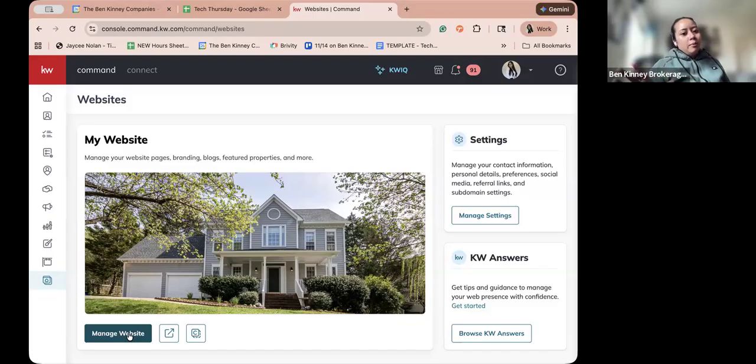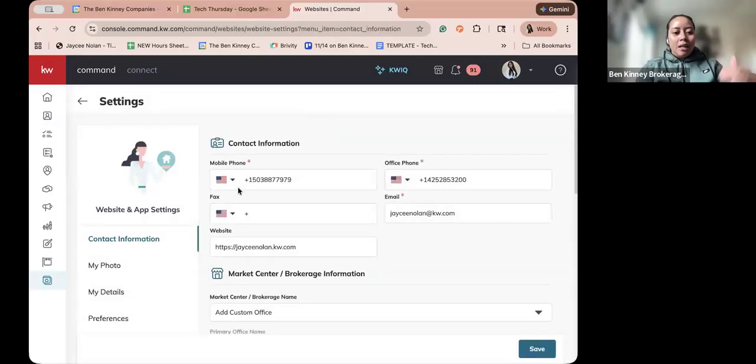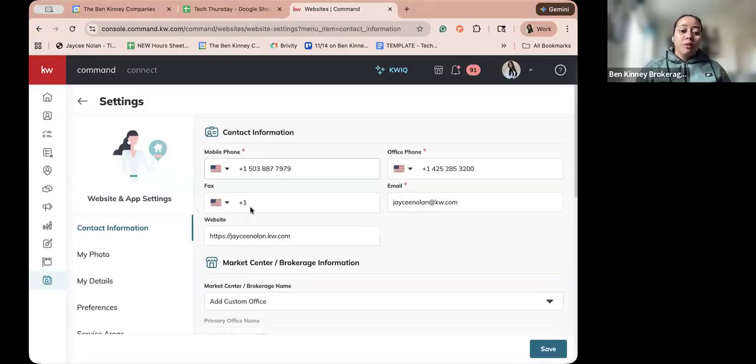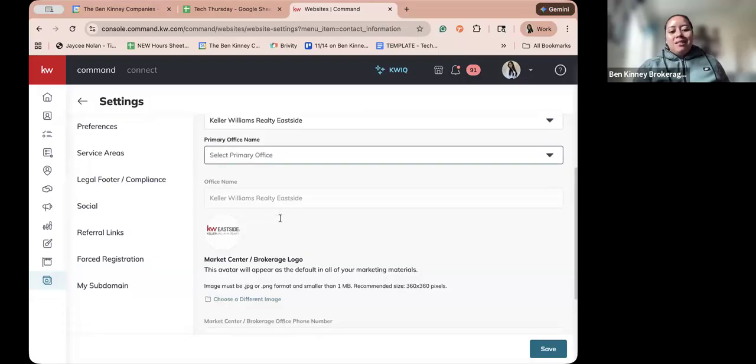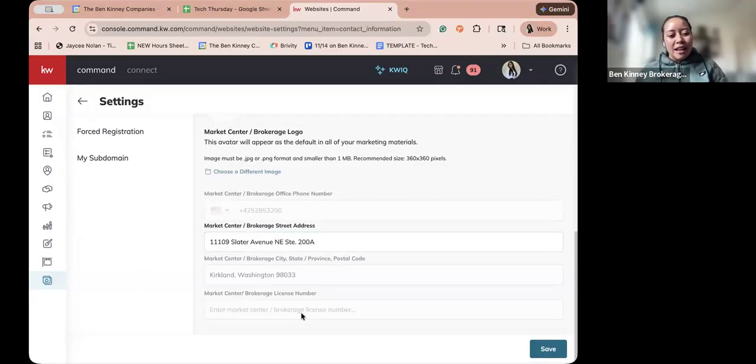Two things. You want to make sure your information across the board is congruent. So might as well start here. Start with the settings, open this tab and begin updating all of your information. This should be reflecting on your website. If any of this information, which has happened in the past, is not in the right place, maybe it's not showing up correctly, maybe it says you're a broker in a different state, a couple of things may happen.